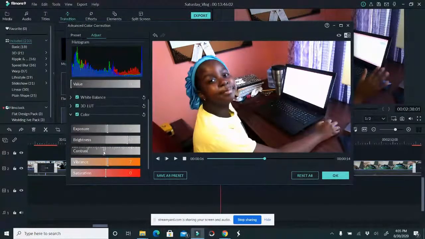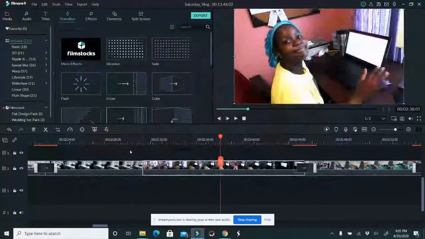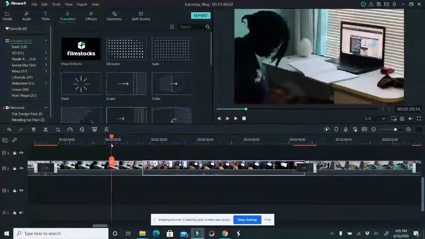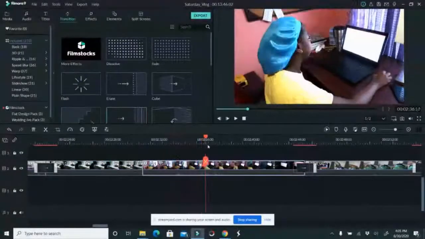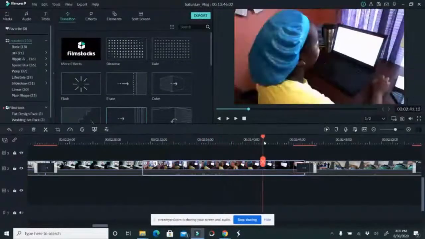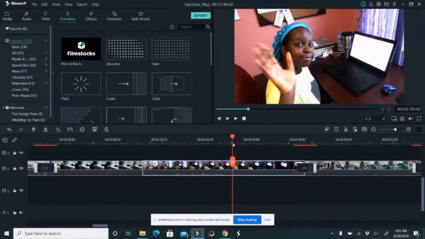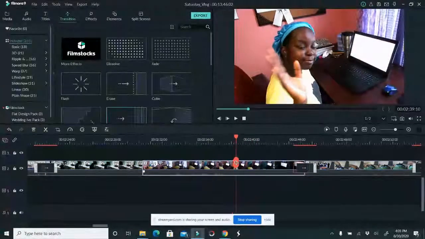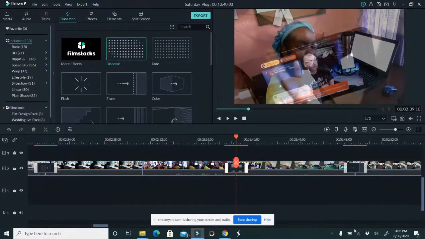So here, I might reduce the contrast just a little bit so as to add more color, but this is the part that takes the most time, kind of to make it more interesting. With my other daughter, there's really nothing I can do. So here, you see how it looks. It's a bit brighter. It's better. So right here, where she waves, I'm going to cut that part off, and that's it. We're not going to use that part because it's way too dark. And I'm going to dissolve into that guy to make it seamless.